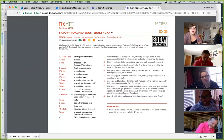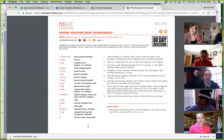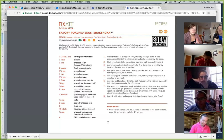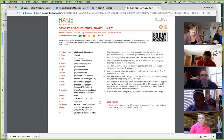Nutrientized. Copyright that, whatever. But I will say, and this is just an aside about this specific recipe, having made it last night, make it in a big pan. I have a normal cast iron size pan, like a Lodge brand one, the very average one that you would see, and it filled it to where there was only that much room at the top. There was not enough room to sit a lid on it and have them poach that way. Yeah, just make sure you make a little side note that you need a bigger pan for that one. And I couldn't even put the kale in it. I had to serve it over top of spinach because it was too full.